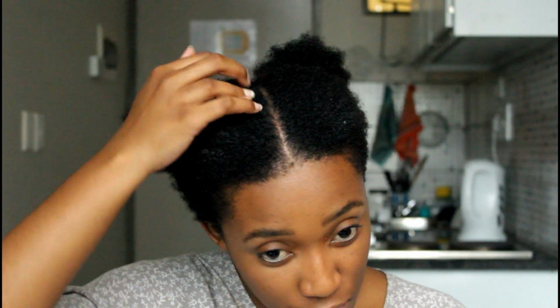The next step is to go with your edge control along the edges, and she explains the line to be an edge also because your hair is kind of moving. You get me? I thought that I didn't have edge control. Actually, I should consider myself not having one, because I've had this one for quite a long time and I'm not even sure if it hasn't expired. But I'm gonna use it anyway. I'm even ashamed to show it to you guys because it is so raggedy. The branding is gone. It's a mess. But anyway, it is the Isoplus Hairline and Edge Holding Cream. So I'm going to use that and hope that my hair doesn't start falling out.